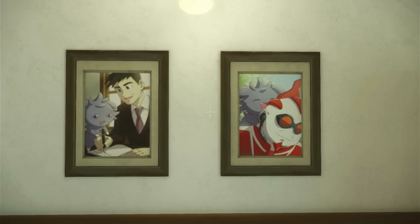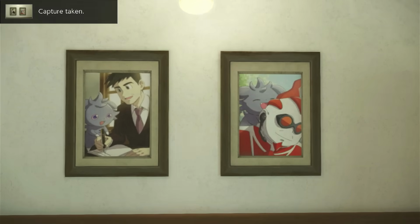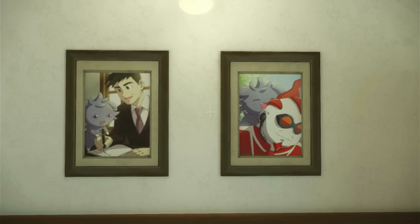But the other picture is of ZeroSec, one of the people who actually worked for Team Flare in the story of X and Y, and it seems based on this at least that he seems to have joined the Bureau, or at least worked with them in some way, shape, or form after this point. Otherwise, why exactly would he be on the wall? Unless, of course, Emma put the picture up herself for other reasons. It just seems a little strange, but yeah, he's on the wall too, so cool little reference.